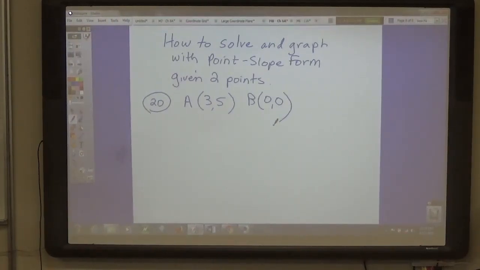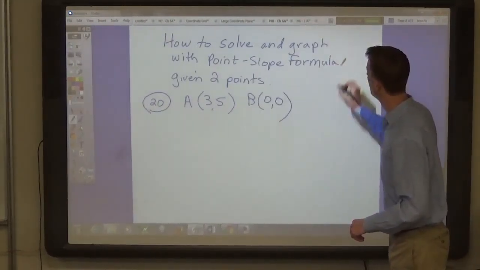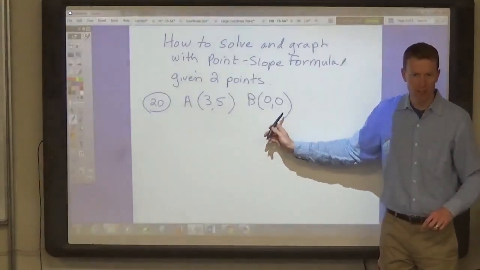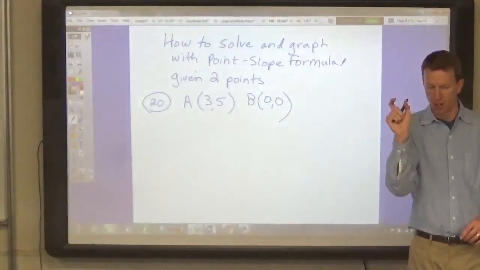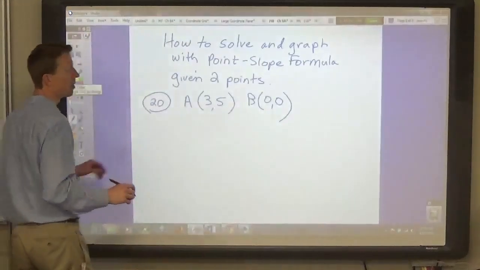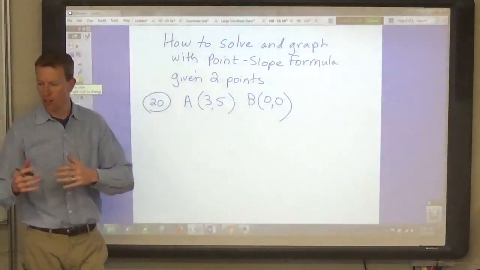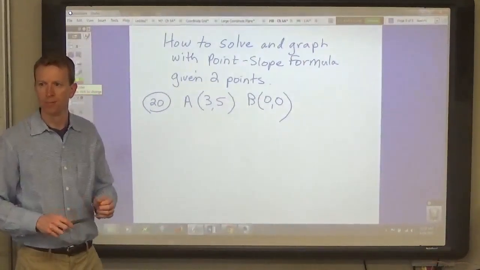Okay, 8th graders, we're going to work on the point slope formula again, and this time instead of giving the slope and then a point, you're just given 2 points. Okay? Let's start by reviewing what is the point slope formula that we're working with. We just wrote some equations using the point slope formula. So what is that formula?